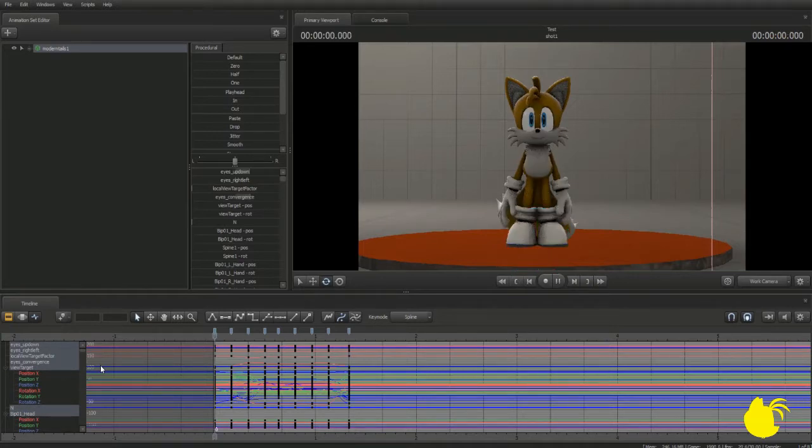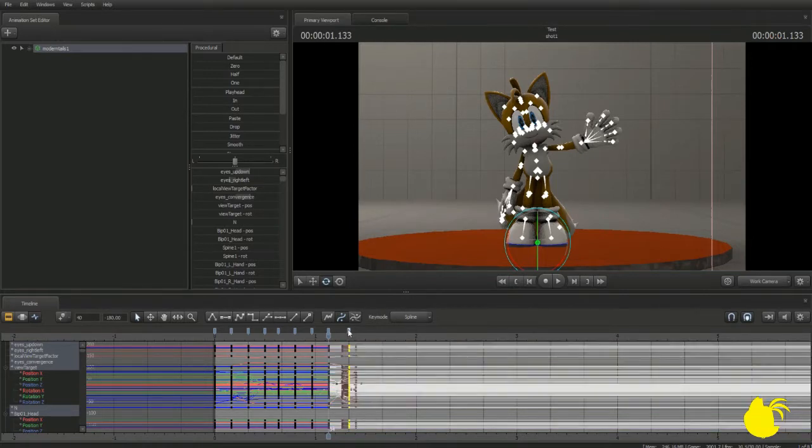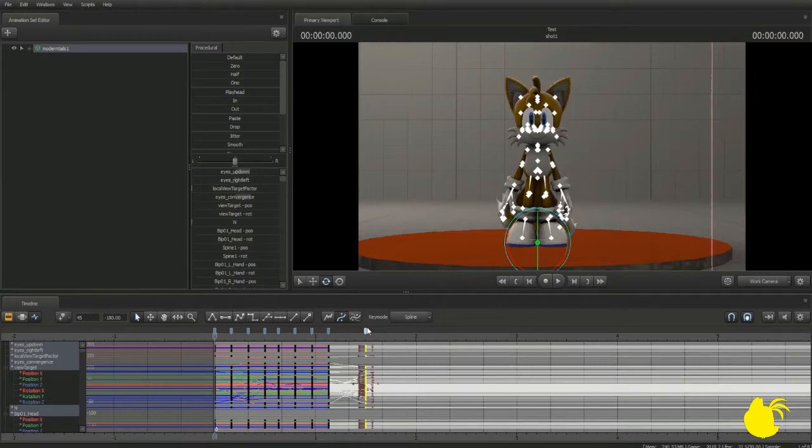But that seems a little too rapid. So we're going to make that transition back to the default pose last a little longer. In this case, you can simply drag this across time right here. You just drag that. It's a little laggy if you're dragging the whole thing. So let's put that right here. Seems to be okay. Let's see how that looks. Yeah, it looks all right.